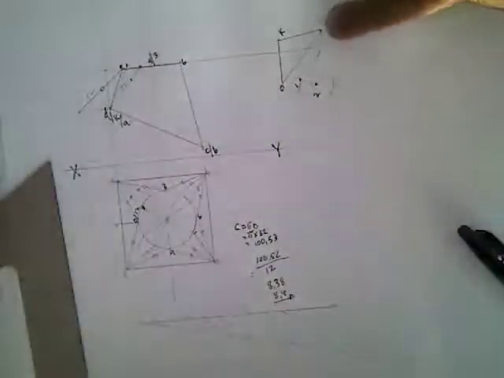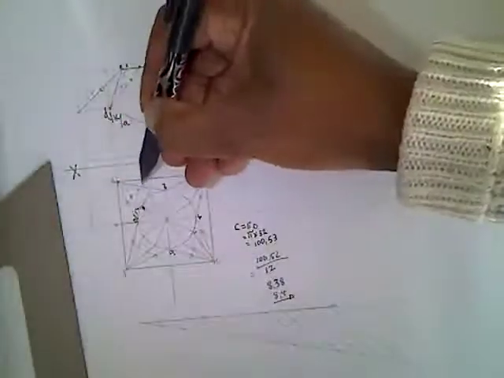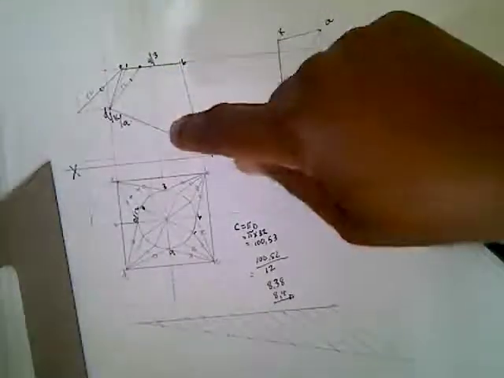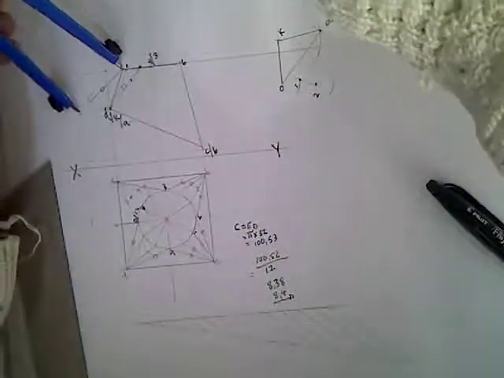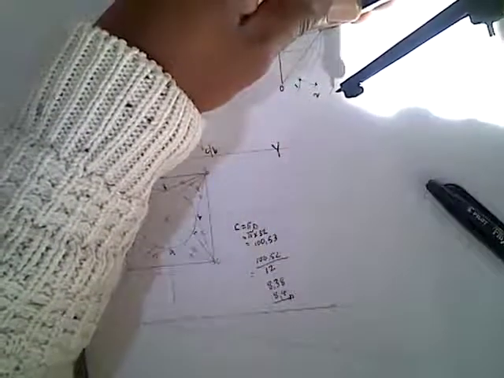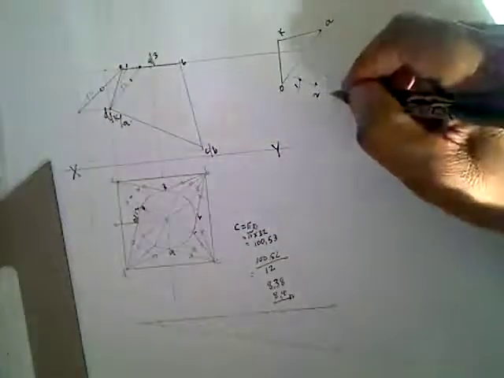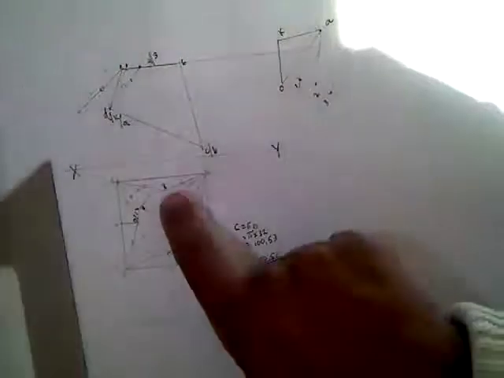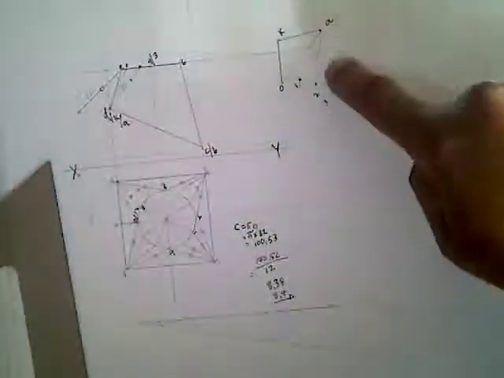Now, I must move from A to 3. From A to 3 is the one that is marked 0. A to 3 is that one. The true length is this one. There is the true length. Then that will be our 3 here. And then from 3, you make another triangle now. A to 3, we do have A to 3.